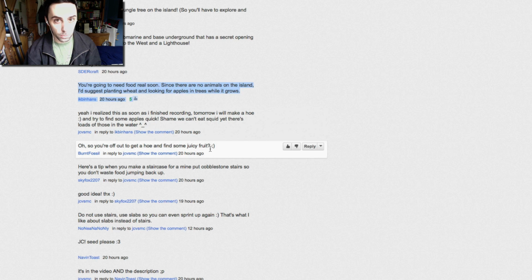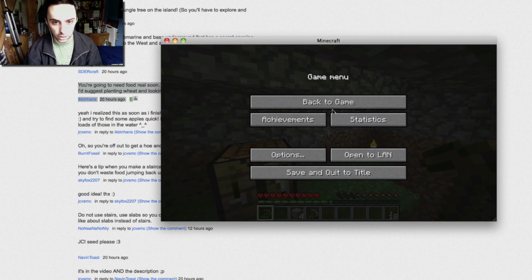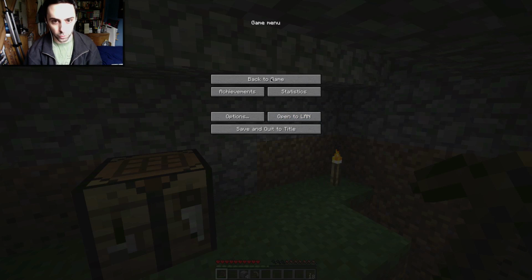So I noticed somebody yesterday pointed out something that I'd noticed myself, which is I'm going to need some food, otherwise I'm going to starve. I think when I logged out of the game yesterday after recording, I was down 3 food bars, so we'll see. It should still be the same now. So yeah, they quite rightly pointed out that I could look for apples and also start planting some wheat and stuff. So if we go to the game, bring it up full screen.